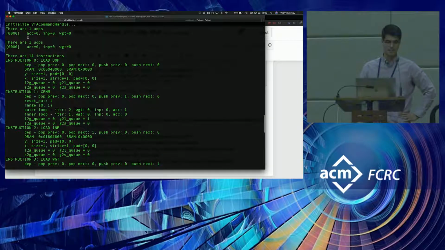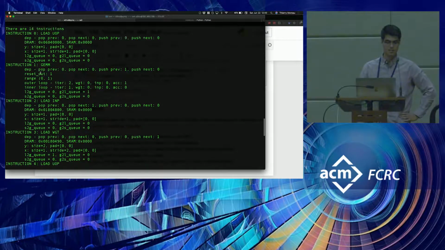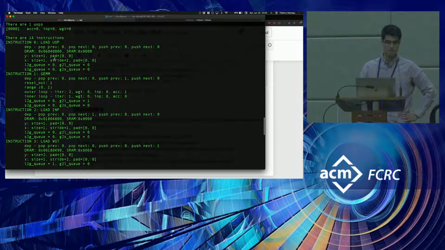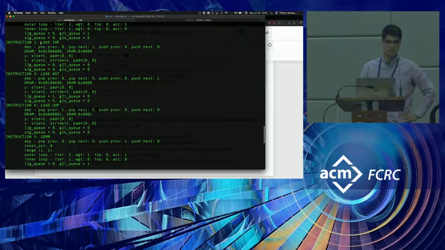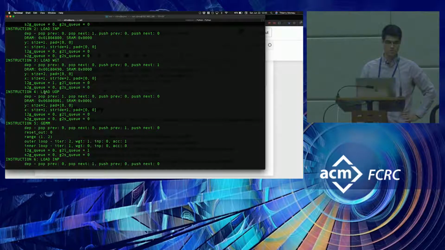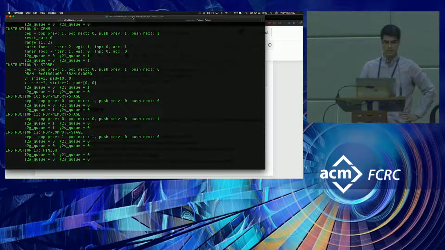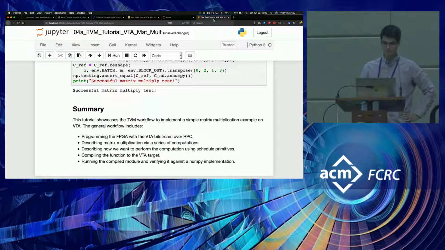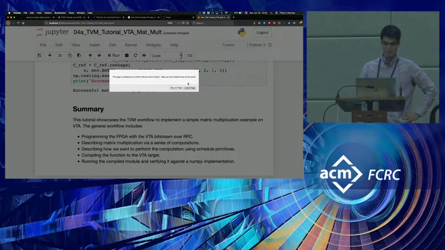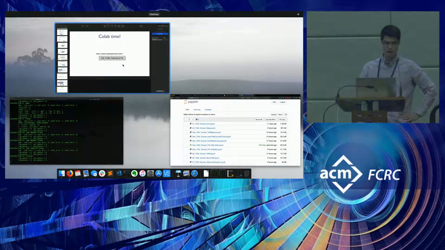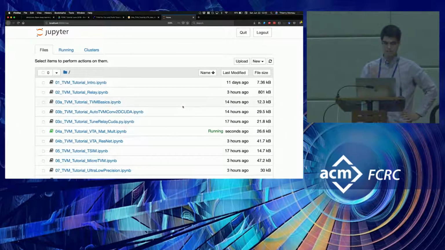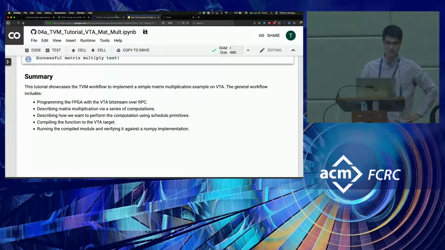It's showing us those task level operations. Like we're loading micro-ops from memory, we're performing matrix multiplication, we're loading input and weight matrices from DRAM to SRAM, and we're performing these operations before we store them back. So this is all happening in hardware. Of course, this is a very simple hello world example. There are a lot more complicated operators, but hopefully this gives you a flavor of how things work at the operator level in TVM.